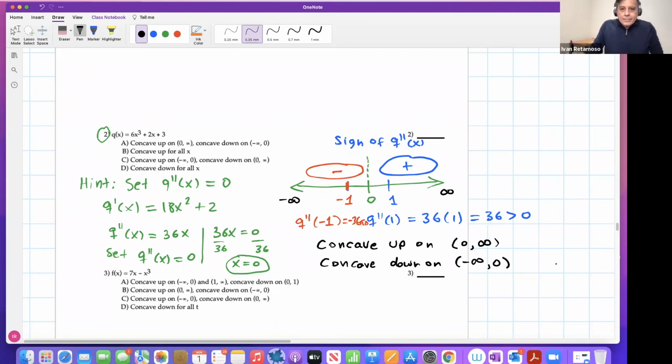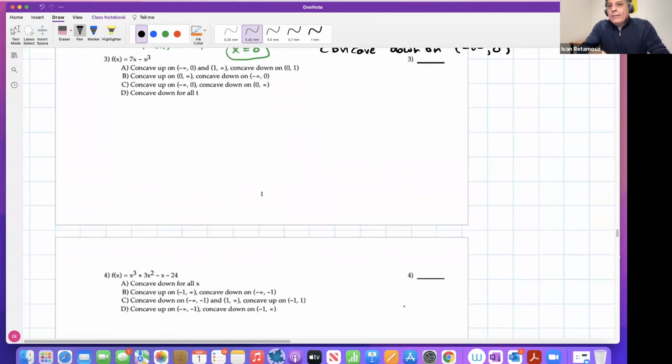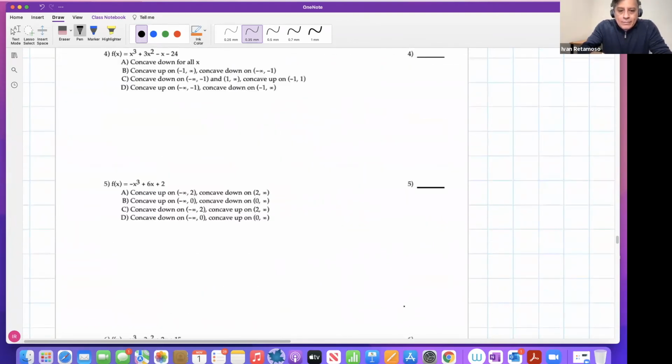Excellent. Great. Okay, guys, now I have to talk to you about what separates concave down from concave up, right? That's the special point that we even saw in the graph, right? This is a special point that separates two different types of concavity. Mathematicians have given it a name. It's called the inflection point, okay?